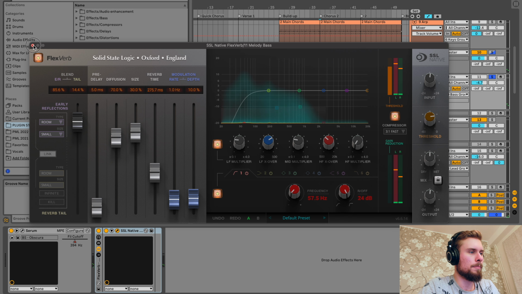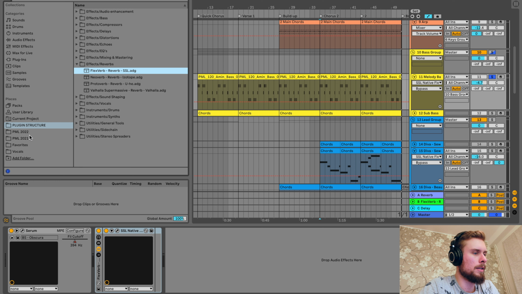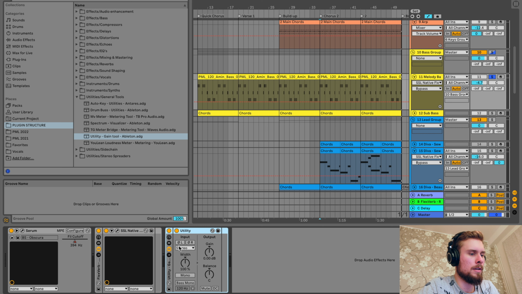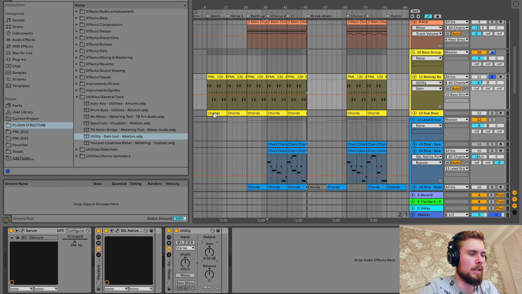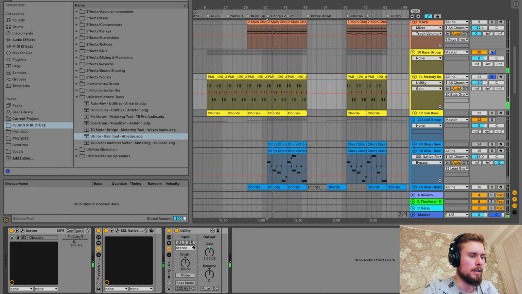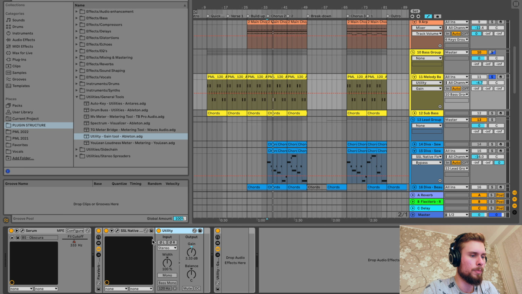So we're losing a bit of gain here, but let's fix that by putting on a utility from Ableton, and we will just automate the gain afterwards. So we pull the gain up a bit, say like that. And instead we put the utility inside of the same grouping here, and then we can put it on and off quite easily.